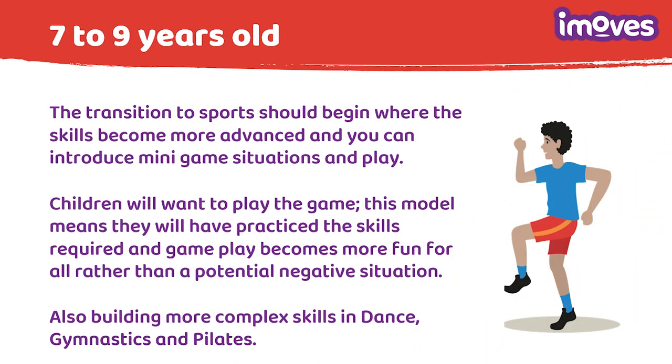Now, for the 7 to 9-year-olds, the transition to sport should begin where the skills become much more advanced, and you can introduce mini-game situations and play. Children will want to play the game, and this model means that they'll have practiced the skills required, and the gameplay becomes much more fun for everyone there, rather than it becoming a potential negative situation. Also, building more complex skills in dance, gymnastics and Pilates is part of that age group.